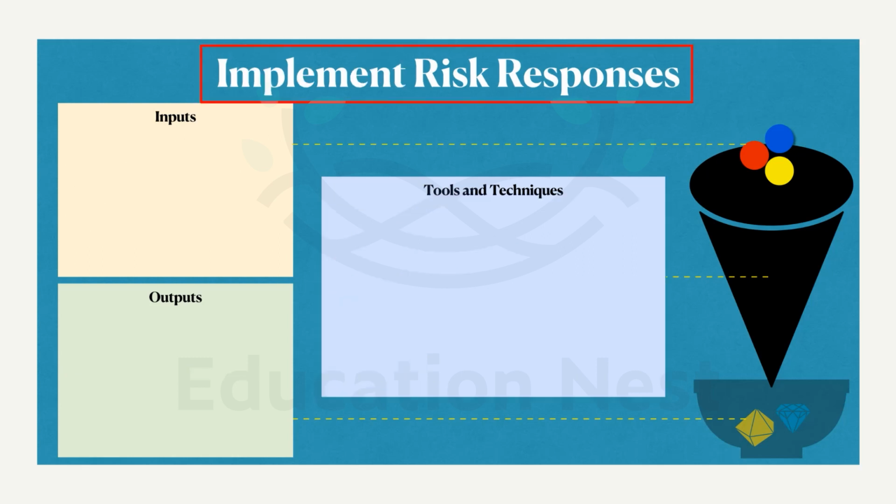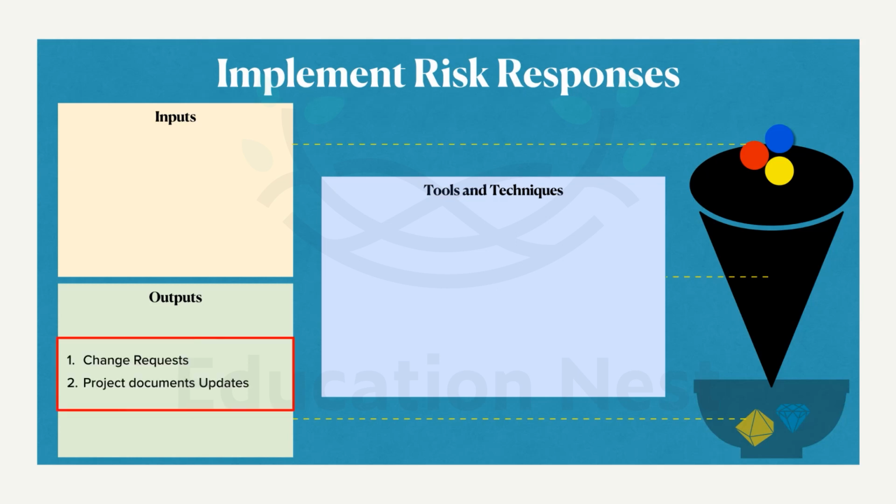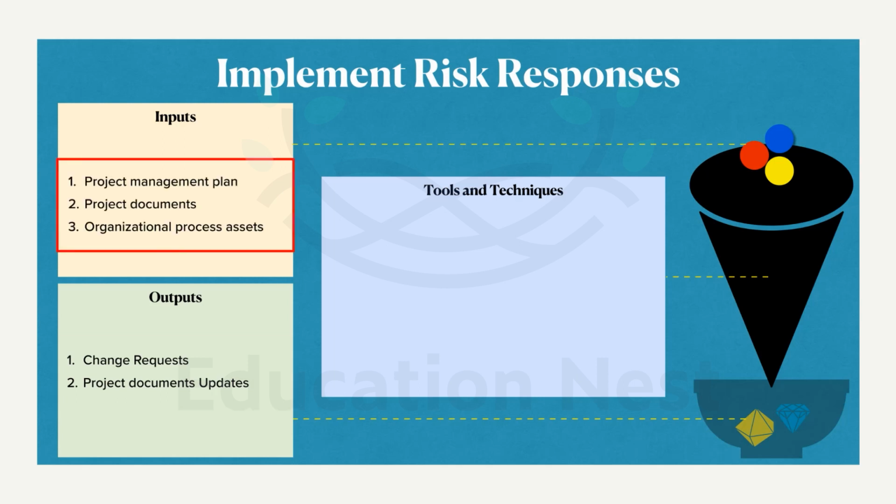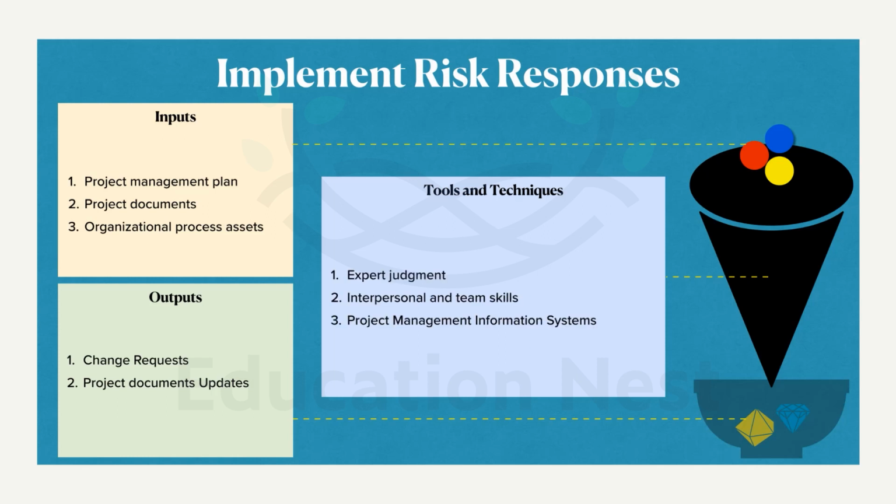Okay, moving on. Implementing of the risk responses. This is also done throughout the project. So let's quickly see the outputs for the sake of time. Only the outputs. We have change requests that are being updated. We have project documents like issues log, risk register, risk reports. All of these are being updated. If we talk about the inputs, all the default inputs we can consider. These are the lists. If we talk about the tools and techniques, expert consultancy, we have already discussed. The interpersonal and team skills always come handy. The PMIS is also well covered, I think.